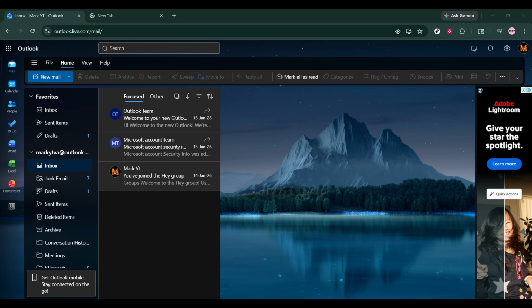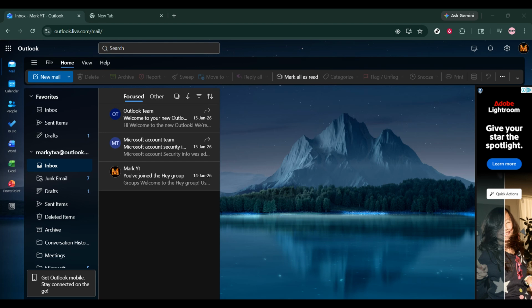The first thing to do is wait 15 to 30 minutes. This is the simplest fix and often the most effective one. If Outlook has placed a temporary rate limit on your account or browser, giving it time to reset can solve the issue on its own. While you wait, avoid repeatedly clicking refresh or trying to sign in over and over because that can extend the block or make the error keep coming back.